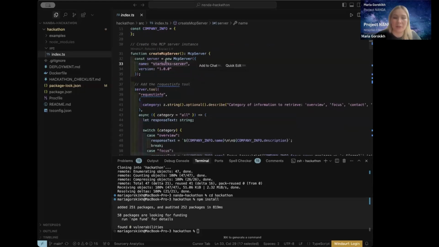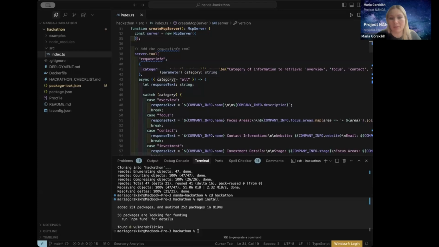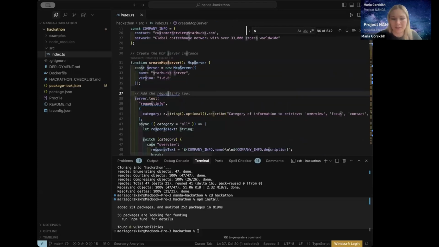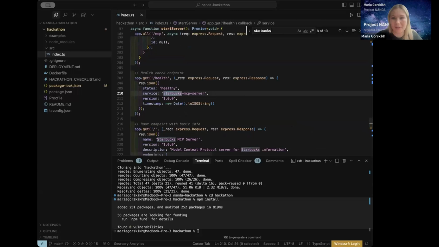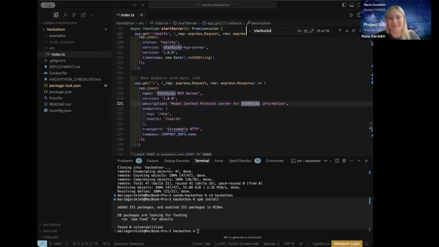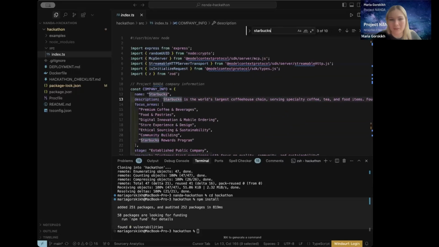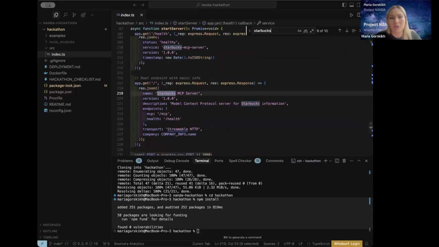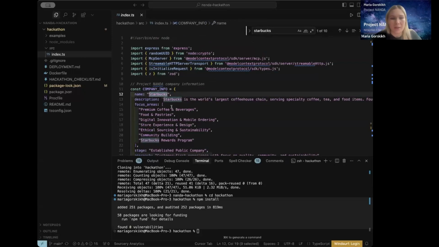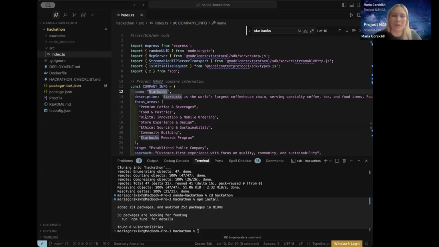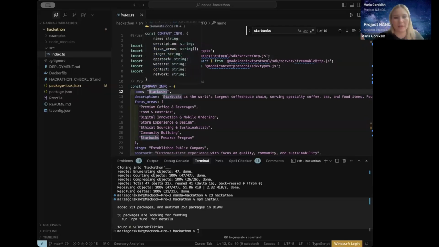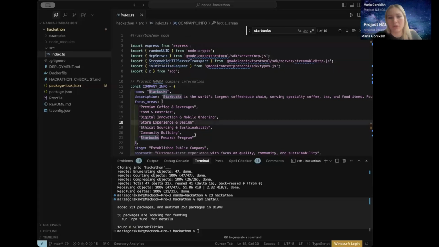Okay, this is another thing you need to customize. The easiest thing to do is just search Starbucks, and everywhere you see Starbucks, you're going to have to change it to your own company. There are just a few fields, not too many, so it shouldn't take you too long to customize it. Please start doing this now. I'm going to give you, I think, 5 minutes to do it. For now, you can just use a placeholder. If you're talking about your company, just go on your website and take some description from there.